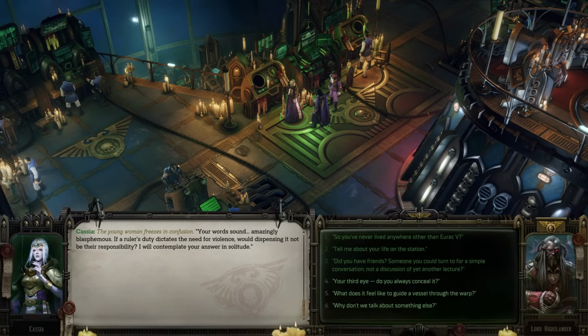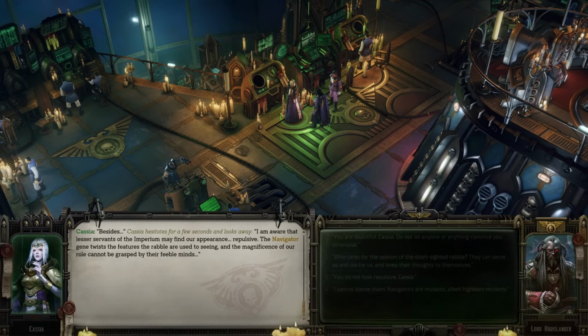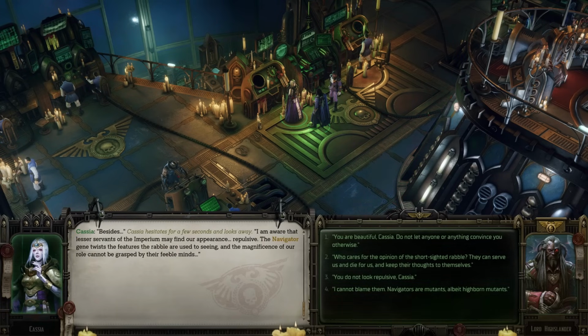Your third eye, do you always conceal it? The Navigator's open eye is baneful to whoever the warp's ruinous shine falls upon, and therefore it is the symbol of our power. We are the guiding stars of humanity, found worthy of an uncommon gift, and one of the duties that we bear is to guard our eye, even from wayward glances that may bear evil. Besides, I am aware that lesser servants of the Imperium may find our appearance repulsive. The Navigator gene twists the features the rabble are used to seeing, and the magnificence of our role cannot be grasped by their feeble minds.